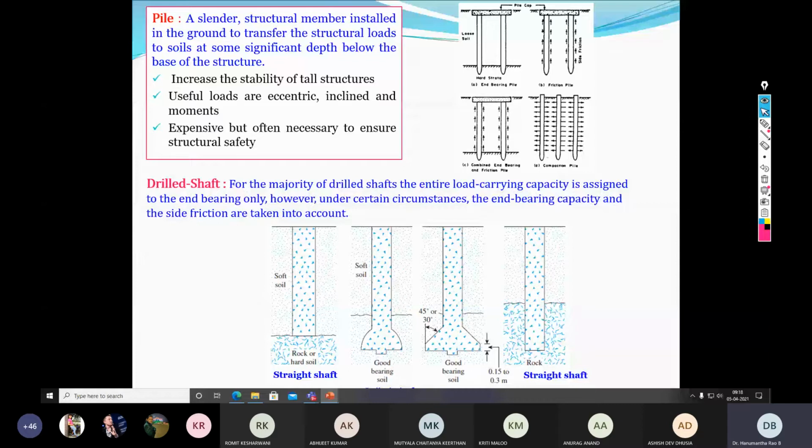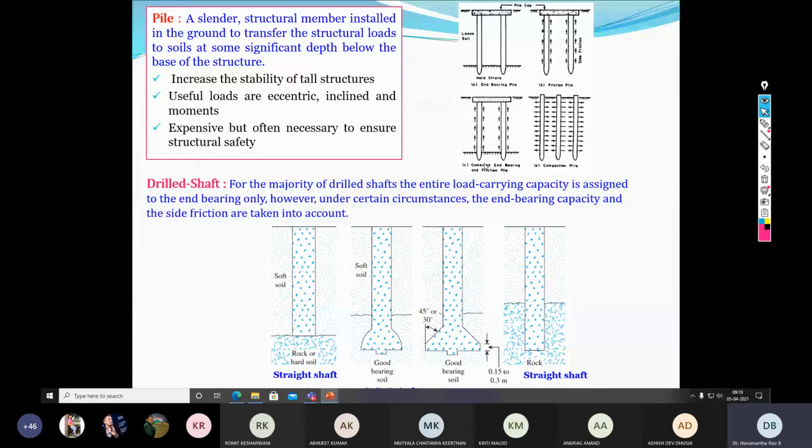There is a variety of pile systems, which we will discuss, to understand the different varieties of pile foundation systems and how to classify the piles. But in a nutshell, if anybody asks you how to define the pile, it is a slender structural member installed in the ground to transfer the superstructure load to the soil. However, the load is transmitted from the ground surface to the deeper strata.